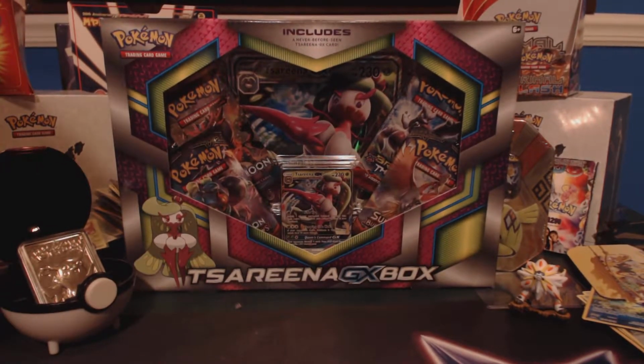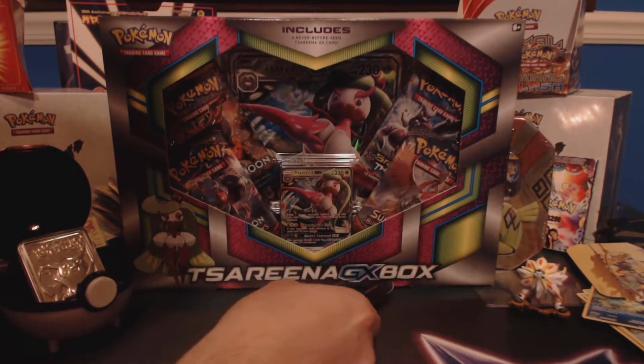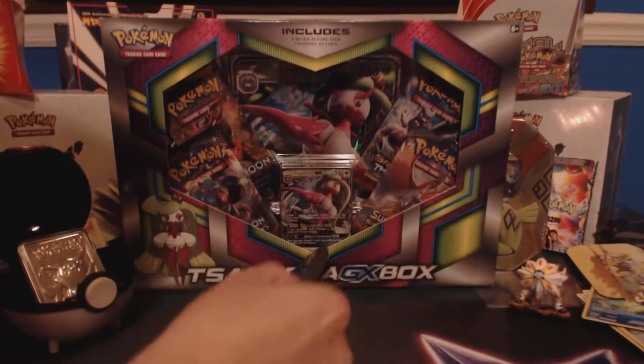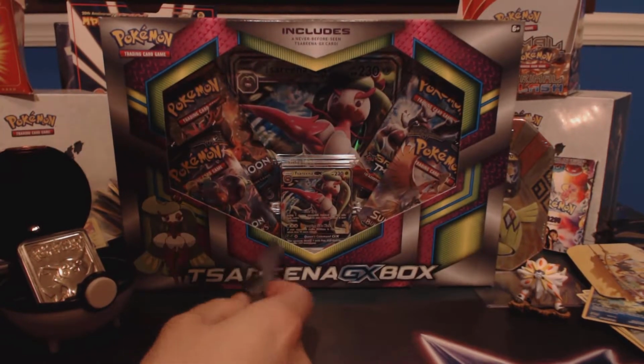So, we're going to be rocking a Tsareena GX Box. Like my little subtitle in there. You just need a little white ball going, boop, boop, boop, going across, like for musicals when they sing.